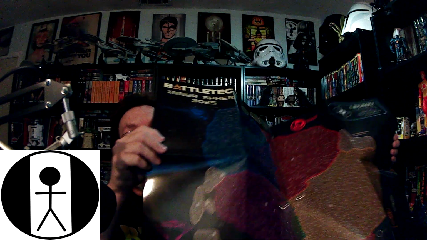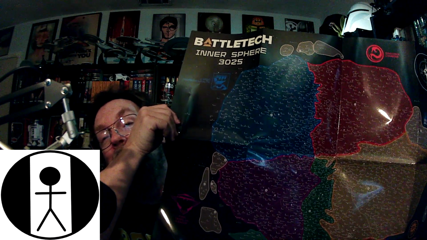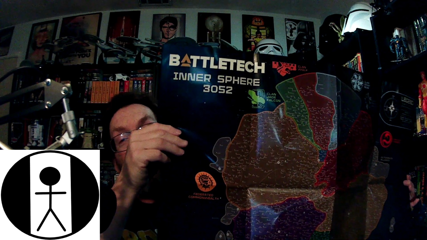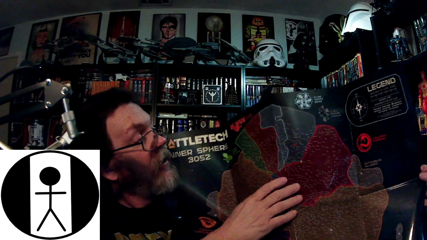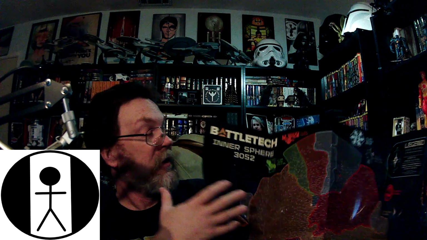Okay. I was going to say, why are they only doing a 3025 map? This is the state of the Inner Sphere in 3025. This is the state of the Inner Sphere in 3052. Where are we going? There we are. And these coming in from Galactic North are the clans. We have the Wolf, Jade Falcon, Ghost Bears, and Smoke Jaguars. Those are the first four invading clans.